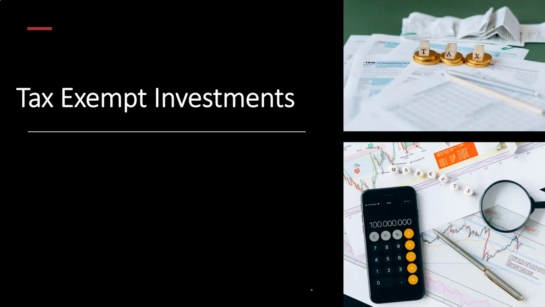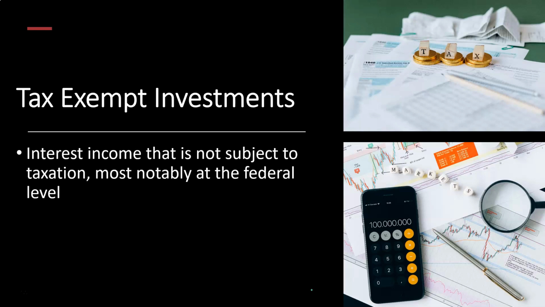Some core concepts that we want to keep in mind is, one, tax-exempt investments. This is where we have interest income that is not subject to taxation, most notably at the federal level. So remember that we're talking about an income tax here. What we would like to do on our side to have less taxes, of course, is to be able to generate income that is not subject to taxation, meaning it's exempt from being included as income for taxes. And if it's not having to be included in income for taxes, that means it's going to lower our taxes. So we would like our income to be going up, but not have to include it for taxes, because if we include it on the taxes, then it's going to increase our taxes.